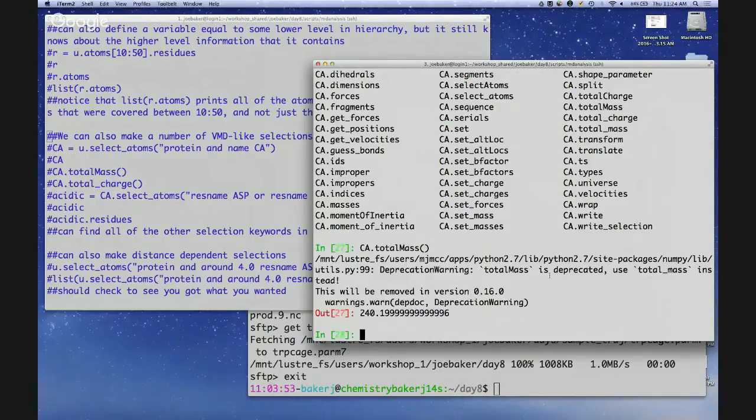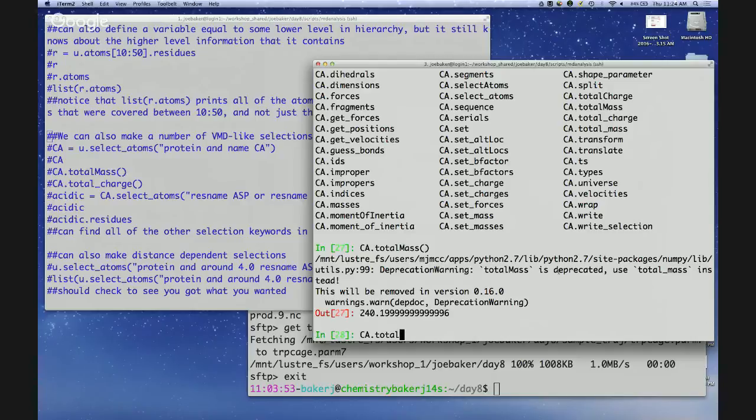Again, this deprecation warning, don't worry about this. It has something to do with, I believe, an older version of the total mass function. So we'll go ahead and do what they say here. If I use total mass, I get 240.19, and so on, repeating. In fact, if you were to grab the mass of carbon from the periodic table and multiply by 20, you would find that this works out.